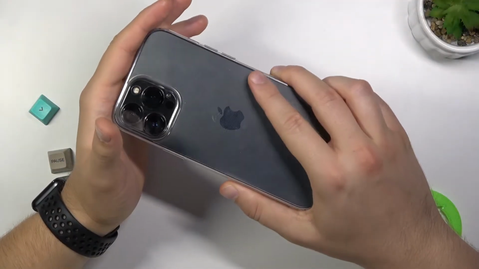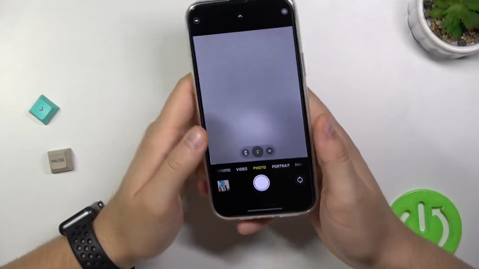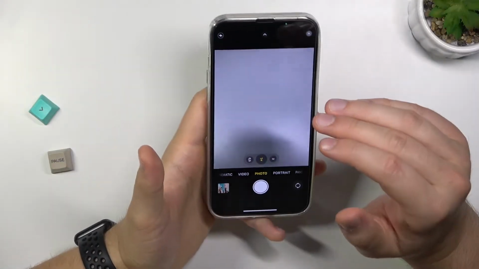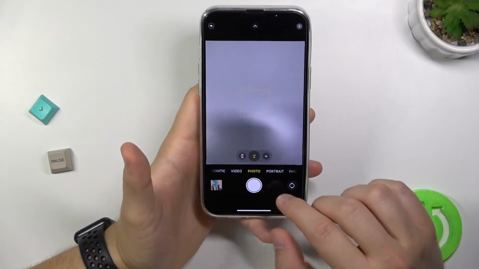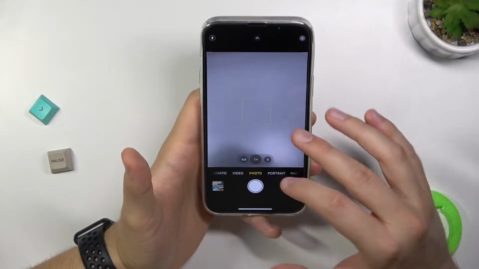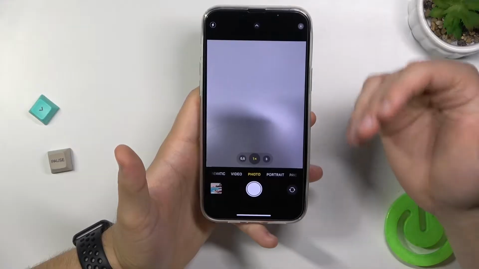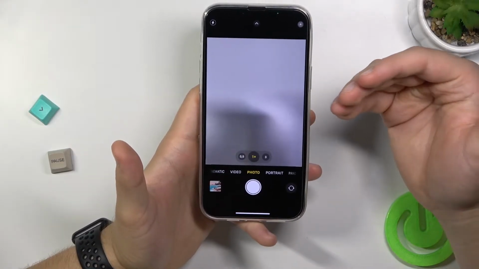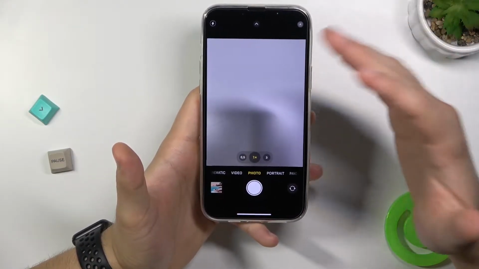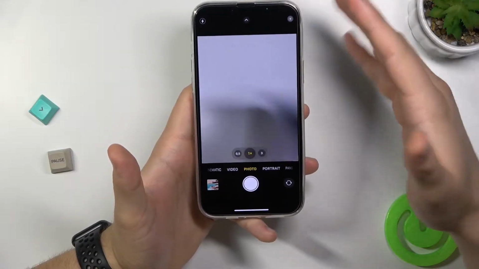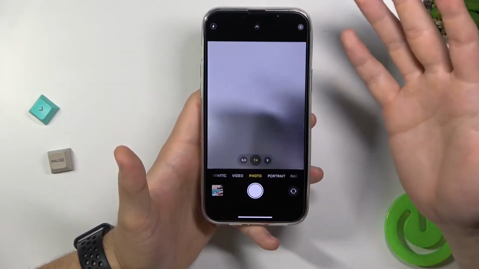Welcome, today I'm with iPhone 30 Pro Max and I will show you a couple of camera tricks. First, I'm going to start with the camera application, the modes and the tips that you can use. After that I will move to the camera settings and show you all the features that we can apply here, the additional options that are just turned off by default.